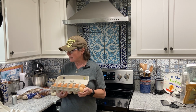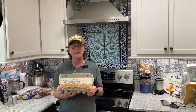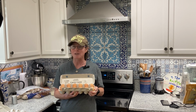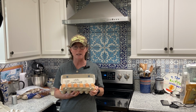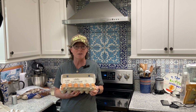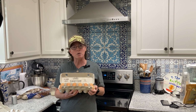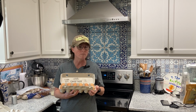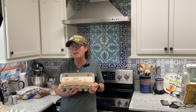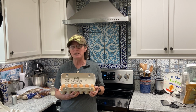So again, I have 60 eggs here that I'm fixing to do, and this whole job is going to be about $9.95 worth of eggs. So you can see the big difference. You can see the cost savings, and that doesn't even go to show for hamburger meat and taco meat and stuff like that. So it's probably going to cost me about $3 or $4 to run that freeze dryer to do this. So $9.95 plus $3 or $4, let's say $5 max. $14 to freeze dry all of these eggs.